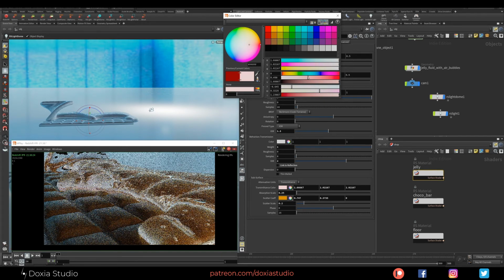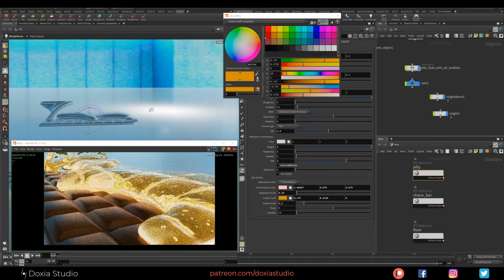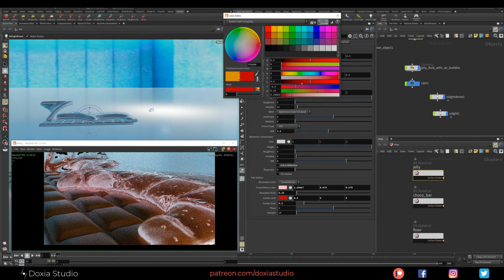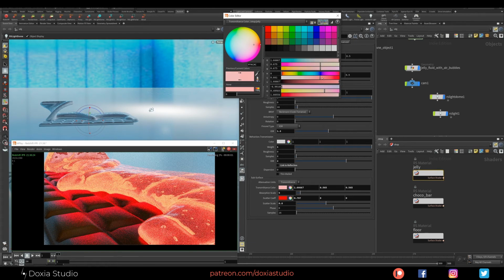So let's change something like this. Maybe I'm doing this the wrong way. Okay. Let's increase this to 0.8 to have more power. And our absorption, let's crank this up to 5. And we need more color here. Maybe even more.